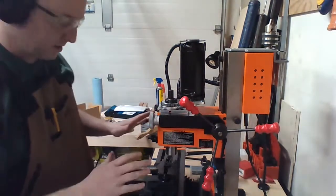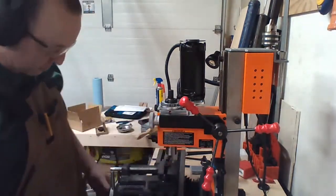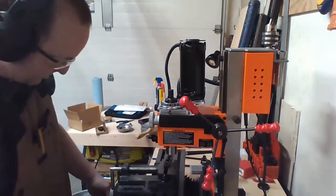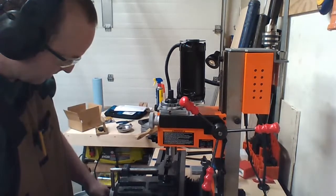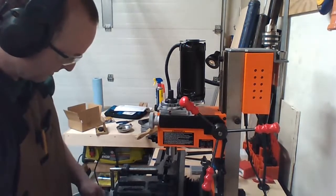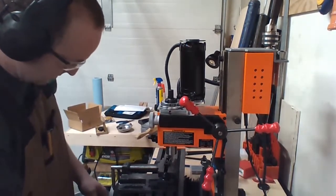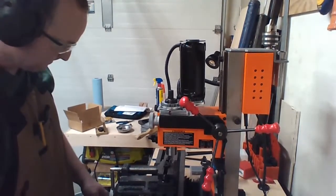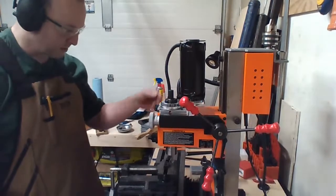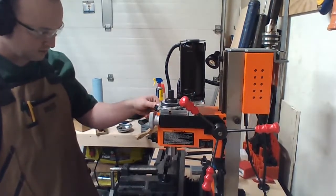Not wearing gloves. Not wearing anything on my hands so I don't get chewed up by the machine. So I want to be going orthodox. No, that's what I want to do. Okay, here we go. Safety off. Speed on.